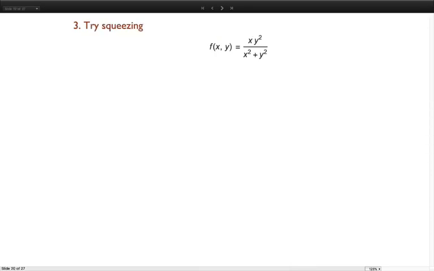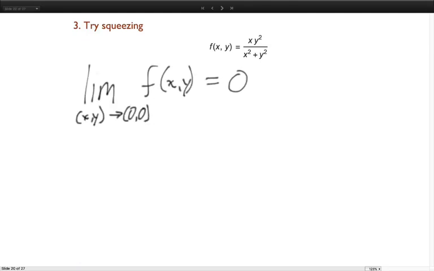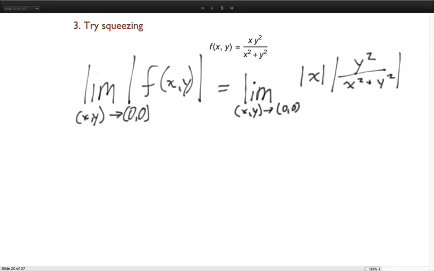We start this next example by noting a fundamental fact about functions, namely that if we're looking for the limit of a function and trying to show that it's zero, it's absolutely equivalent to show that its absolute value is zero. And that's only because any number is close to zero if and only if its absolute value is close to zero. So then what we're going to do is take that absolute value and plug in the formula for our function. And then I'm going to separate it out this way. And so it's the same as the absolute value. But I want you to concentrate on this second term here.